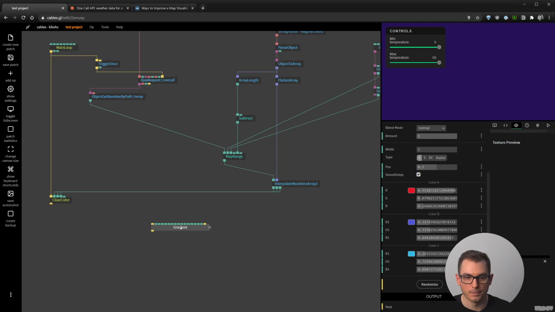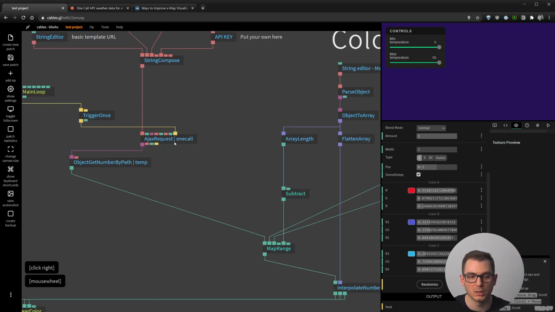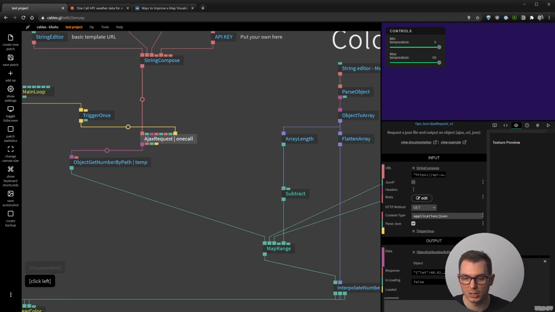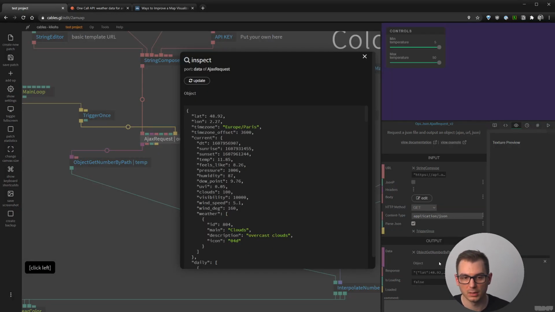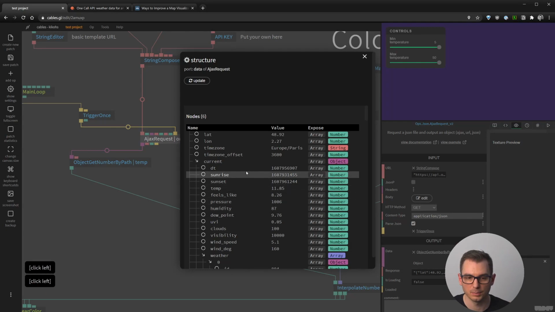Before that, we need 3 colors, and for now we only have 1, which is the current temperature. So we need to go back to our object that comes from the OpenWeather API and get the minimum value of the day and the maximum value of the day. Very easy. I can just go here, inspect the object, even use this gear here.